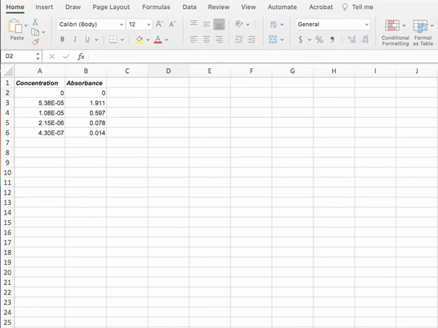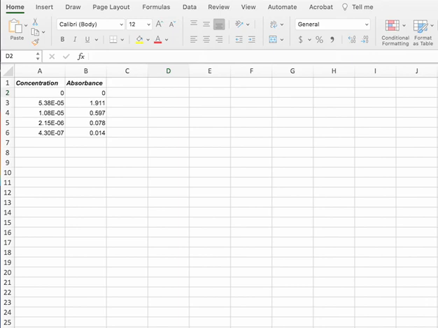In this screencast, we're going to show you how to take data points collected in lab and how to graph them, how to calculate slope, how to calculate the y-intercept, and the correlation value. When you have your data values, I do recommend that you group them from smallest to largest. Pay attention to the exponents.